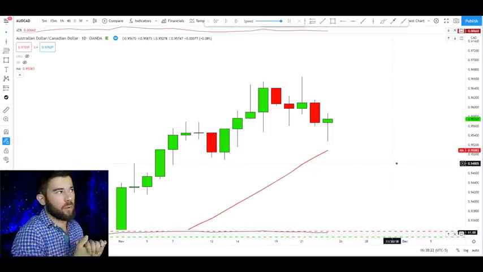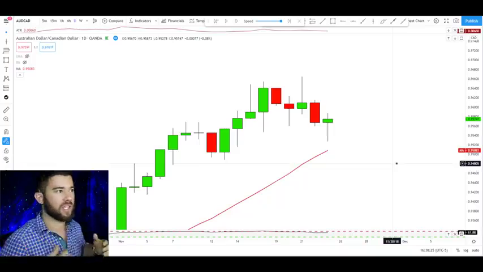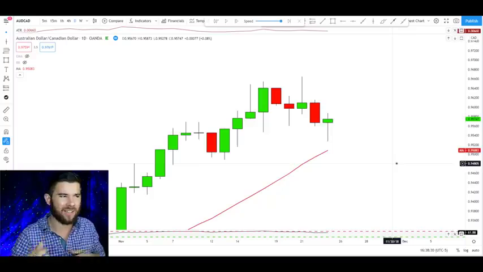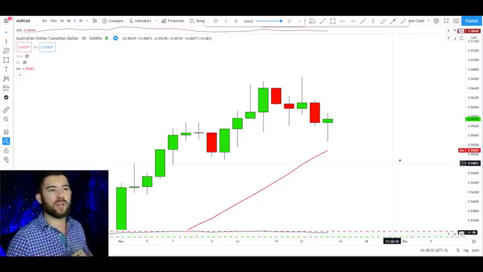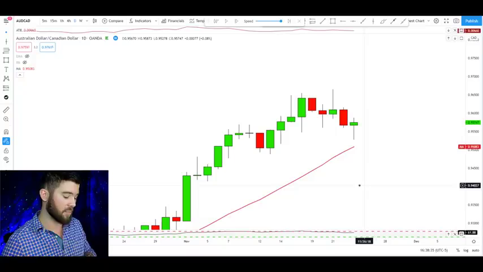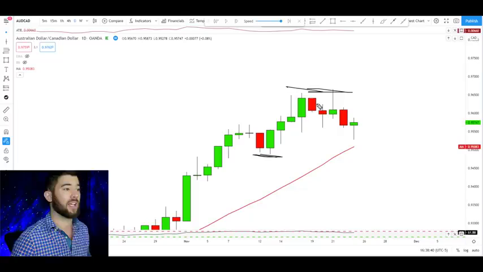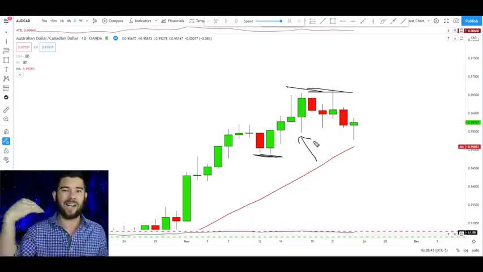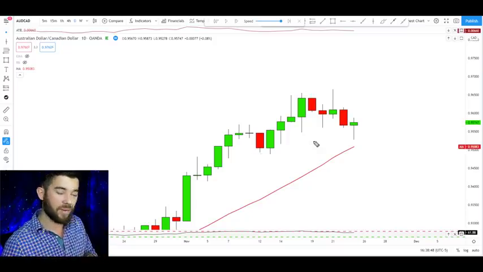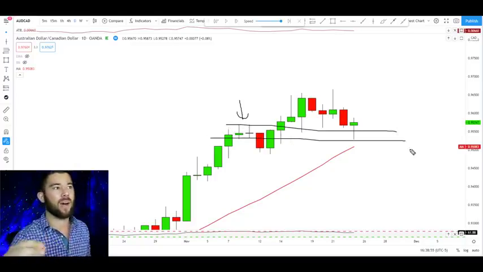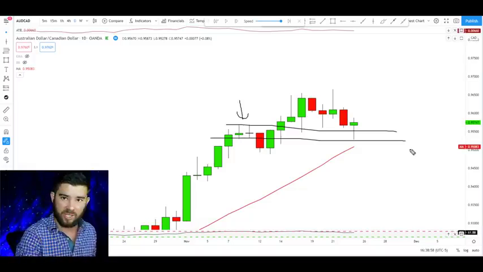So here we have a good example of a 382 candle or 38.2% candle. And what I want to do is explain to you how all of these things are already coming together, and we haven't even hit the end of the video yet. What have we learned about trend? Trend is when the market is making new higher lows and higher highs. What have we learned about indicators? When the market's above the 20-period moving average, we are in a highly volatile uptrend. What have we learned about support and resistance? The previous level of resistance is likely to become support, right? Now, with all of that in mind, what did we just learn?